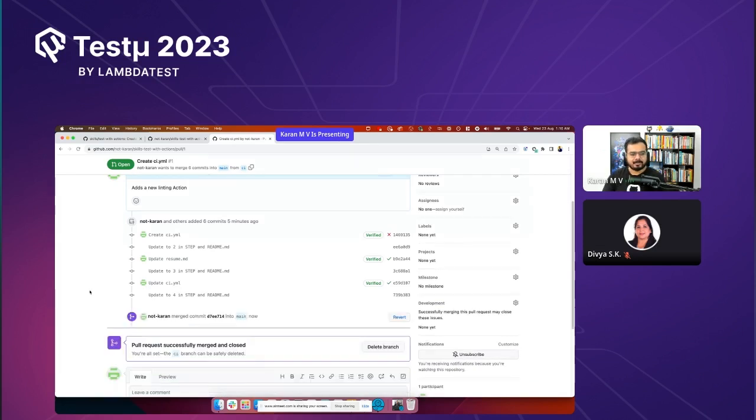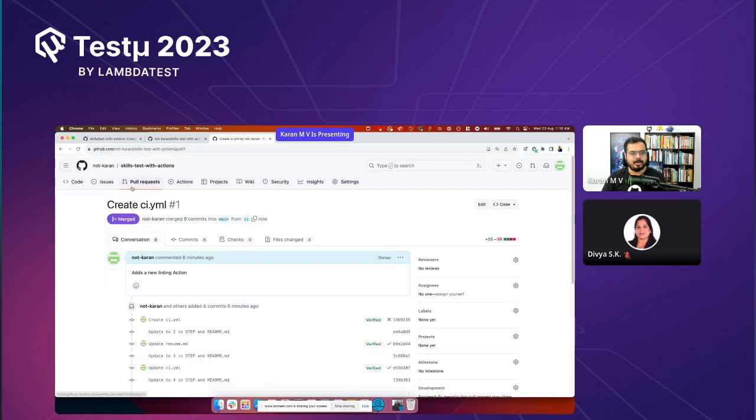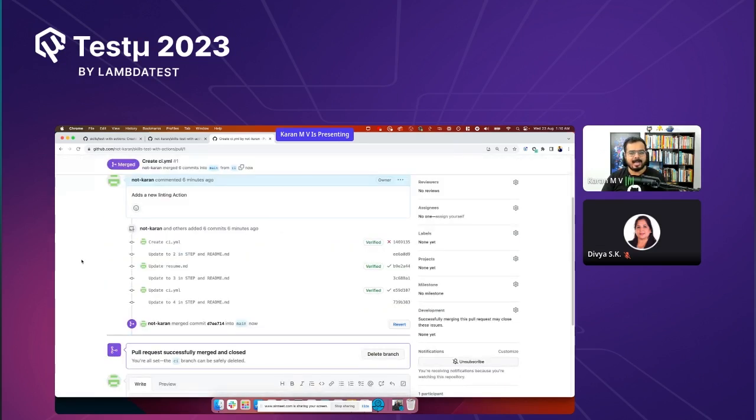All right. So a very, very simple demo and example. What I showed you overall is that we created a very simple workflow to just check out the code from our repository. And then after that, we added a simple workflow, did some small linting, uploaded the artifact, and then done. All right. So again, a very simple example.